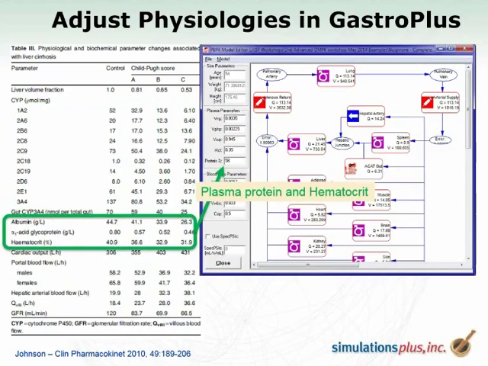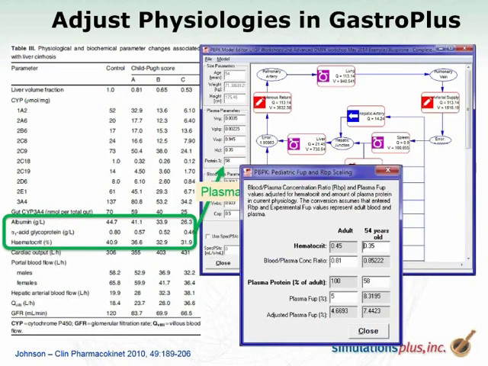Blood chemistry in terms of how the protein amount is changing in the plasma, as well as hematocrit. And these two actually have consequences also in the partitioning of the compound. And you can view how much the hematocrit and percent of protein in the plasma compared to healthy adults, how much that would affect parameters like blood-to-plasma ratio and plasma FUP.